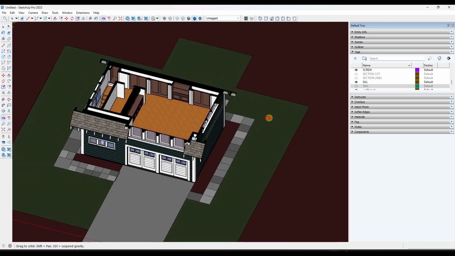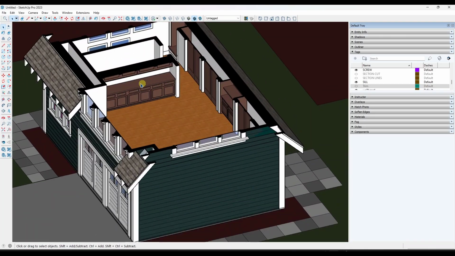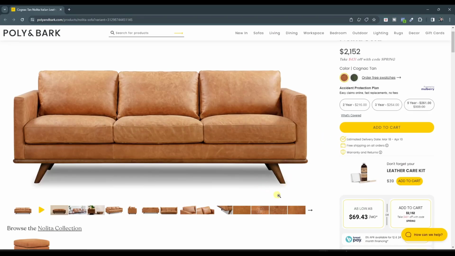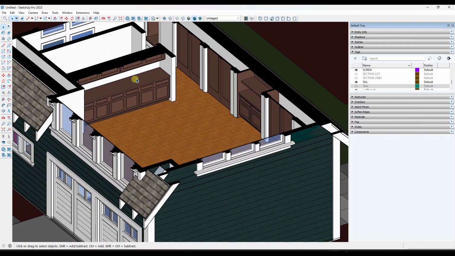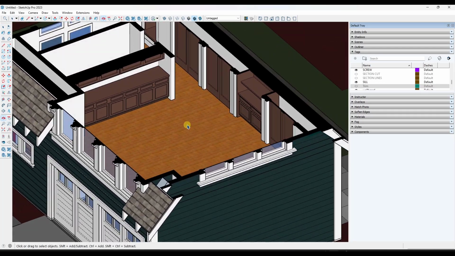All right, so another thing that I highly recommend you try to avoid modeling is furniture. So say we've got a model like this one. This is just a sofa that I found online from Polly and Bark. But notice how there's a lot of parts and pieces in here. Now you could come in here and you could try to model out a sofa like this if you wanted to, but unless you have a significant reason to do that, I don't recommend that. Instead, I recommend trying to use any models that you can find in the 3D Warehouse and just repurposing those, because spending a lot of time modeling things like furniture or model context is, in my opinion, unless it's a highlight of your space or something like that, you just kind of hit a point of diminishing returns.